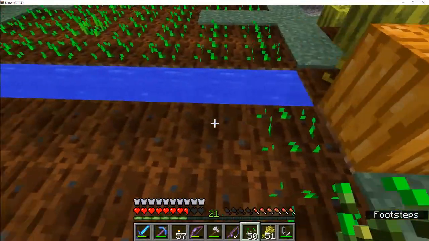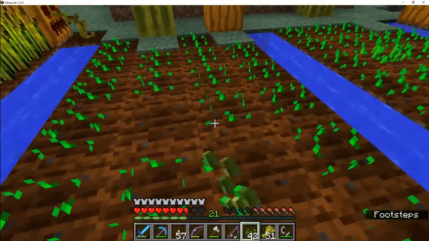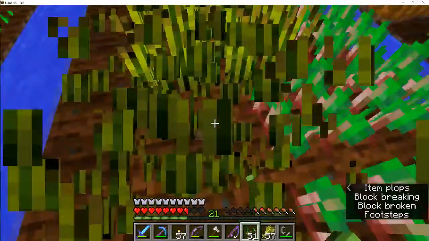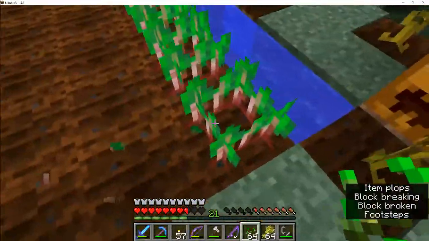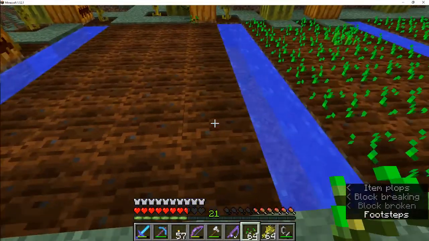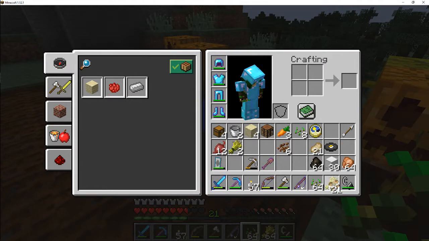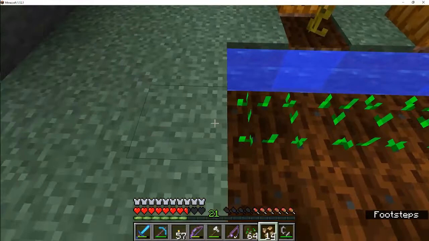So, I've got 6. Yes, we could get stack. Alright, so we got 21 beetroot, so we're gonna plant some rows in here.